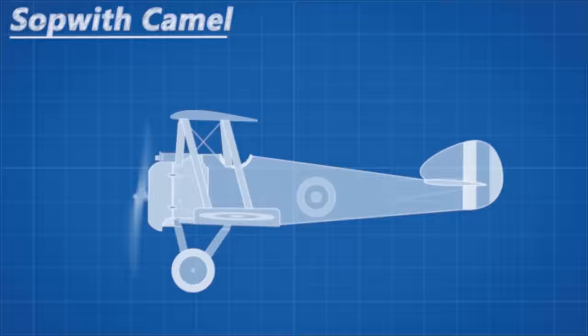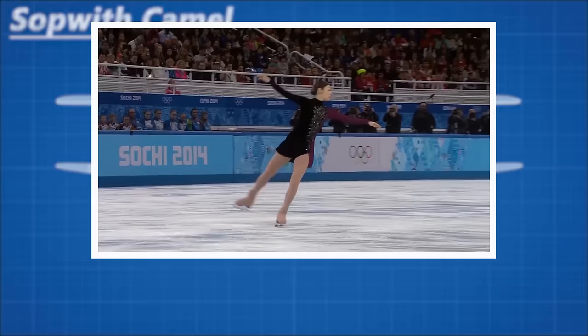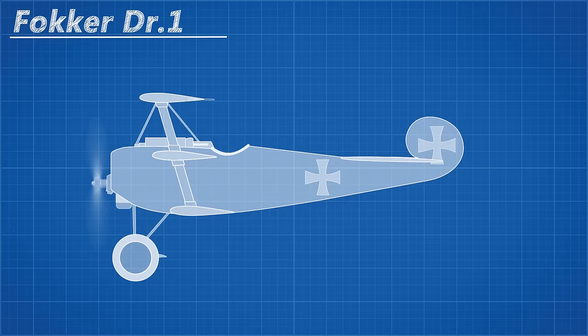On top of this, a long wing decreases manoeuvrability of the plane, as they have a higher moment of inertia. A plane with a shorter wingspan can perform quicker rolls as they have a lower moment of inertia, similar to how an ice skater will pull their arms close to their body to spin faster. A shorter wingspan also reduces the roll dampening as a result of air resistance. Planes like the Fokker DR1, flown by the infamous Red Baron, added a third middle wing to shorten the wingspan again and allow for a shorter chord.